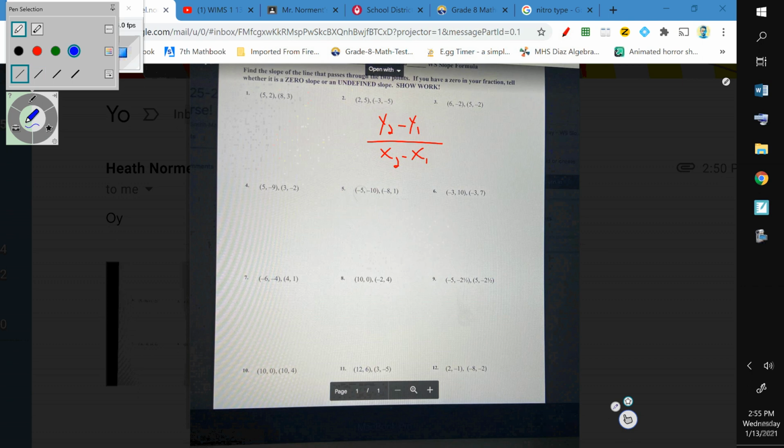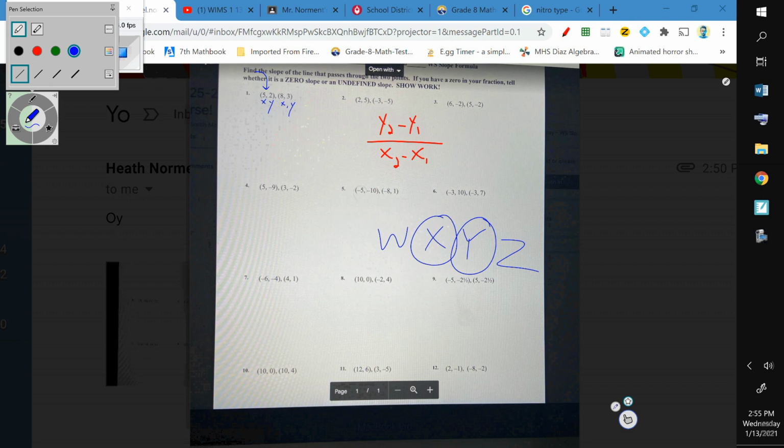With a coordinate, let's look at this one. Let's look at the first coordinate, 5, 2. With a coordinate, there's an x and a y. Which one comes first? Well, if you have a hard time remembering which one comes first, think of the alphabet. Q, R, S, T, U, V, W, X, Y, Z. What comes first, the x or the y? Always the x and then the y. So here, you have an x coordinate and you have a y coordinate. Also, with the 8 and the 3, you have an x and you have a y coordinate.